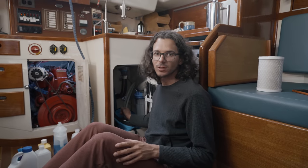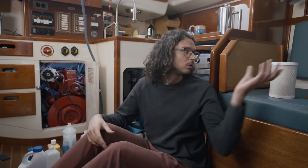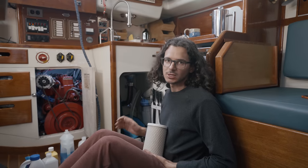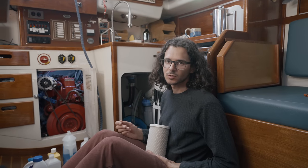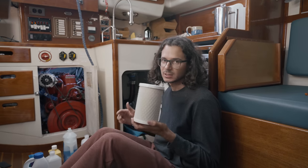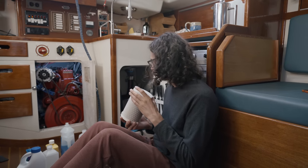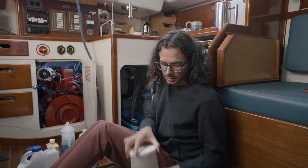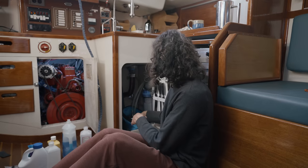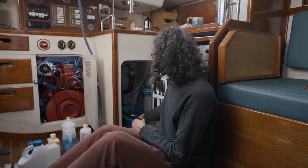Okay, so we flushed the water tank a couple times, and now we are going to reinstall this, our drinking water filter. This is like a different version of the Seagull filters, if anyone's familiar with those for RVs or boats. I didn't want all the chlorine to be collected in the carbon in here, because carbon filters are really good at taking chlorine out of the water. So I left this out, and now I'm going to put it back in, and this is the housing here. I'm doing it in a collapsible bucket because this whole thing is full of water right now.